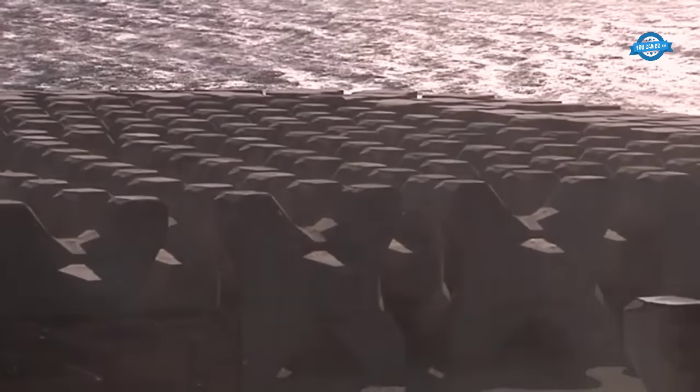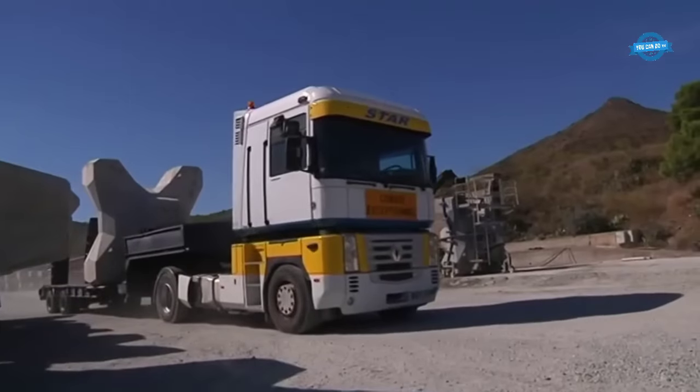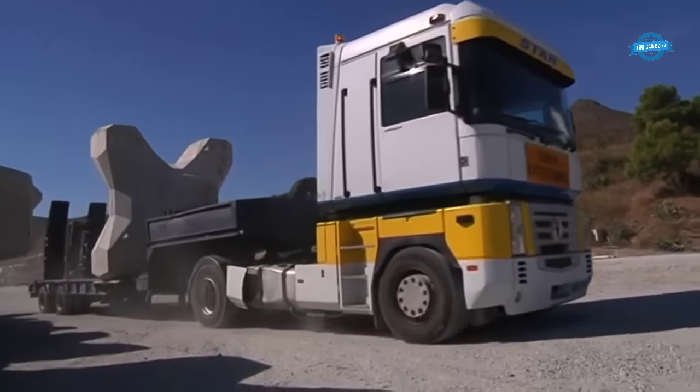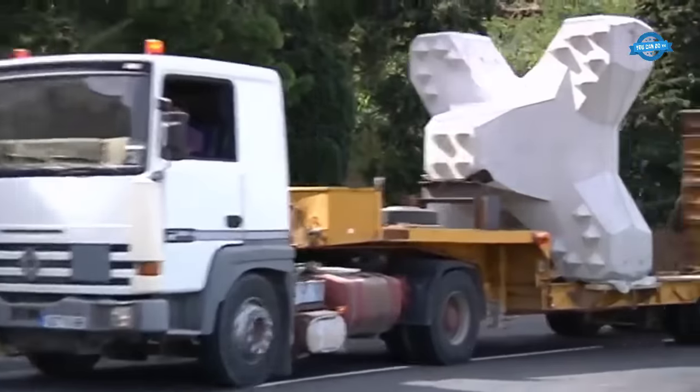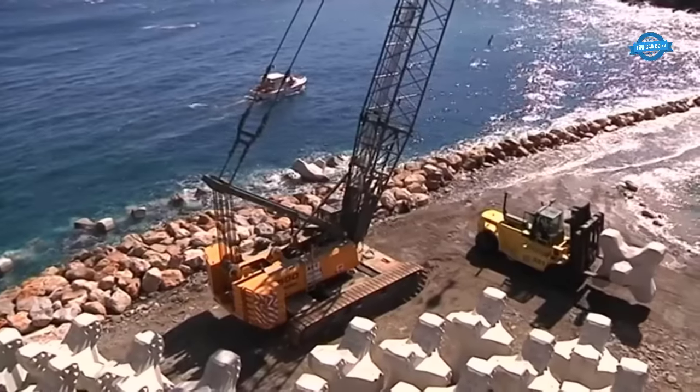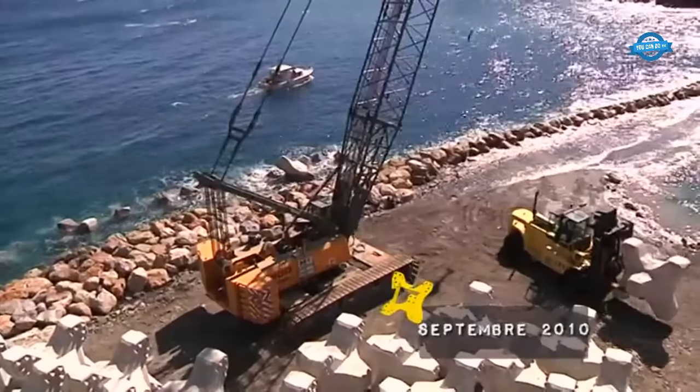After the Accropodes have undergone a drying period of 21 days, they are ready to be transported and installed on the structure of the Cerbere Dam. To handle the heavy Accropodes, a powerful 200-ton crane is utilized.